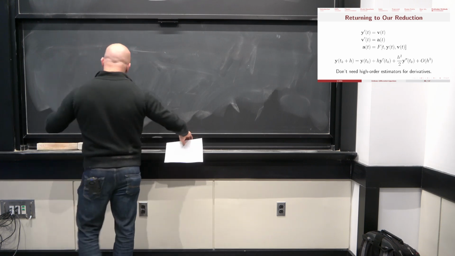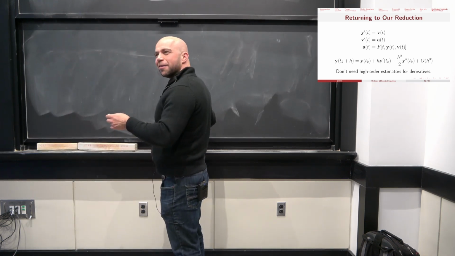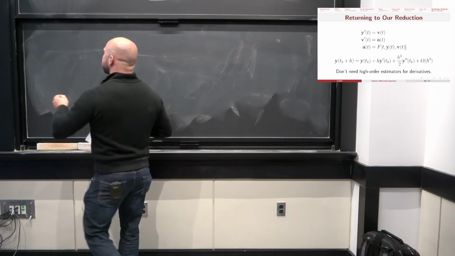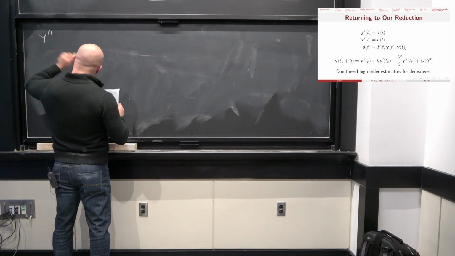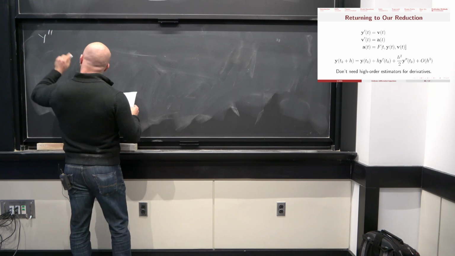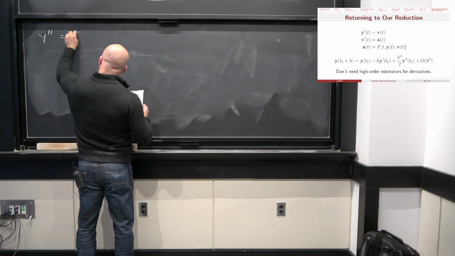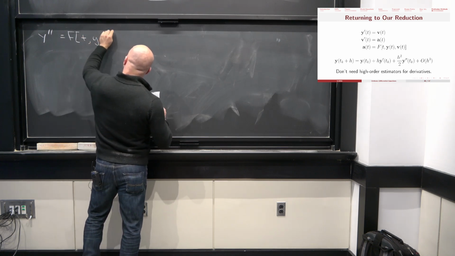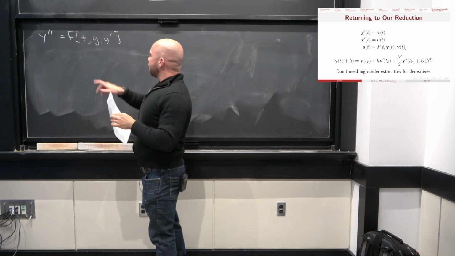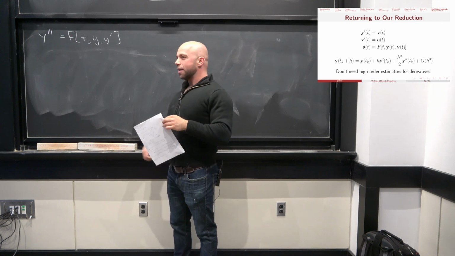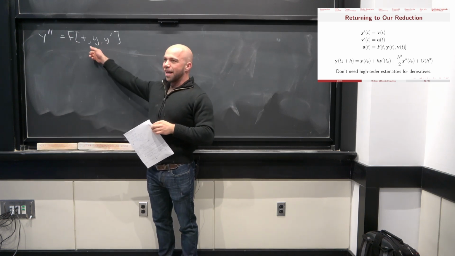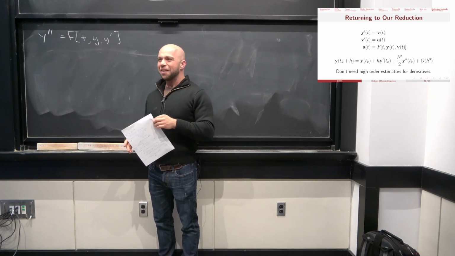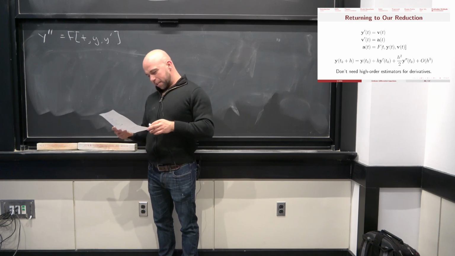I'm sure there's some very complicated stock market model out there somewhere that has a bunch of higher order derivatives. But in particular, we are now going to switch our attention to a new ODE, f of t, y, y prime. So now we essentially added a new input to f. And the reason we're going to do that is we're going to approximate y prime less accurately than y. Everybody understand the motivation here?